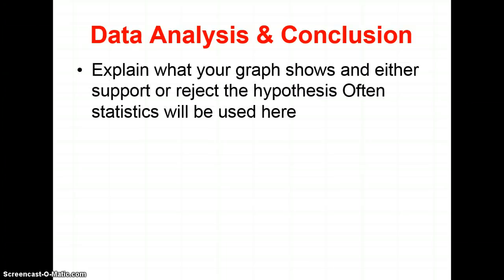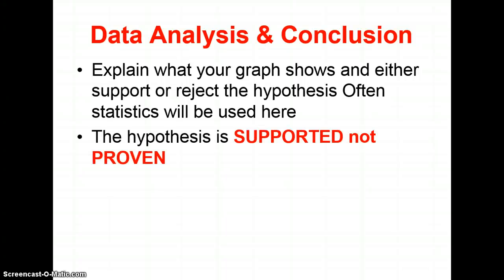Alright, and then to wrap this up, the rest of it's pretty easy. Analysis and conclusions. After you've completed your experiment, you've graphed your data, you want to explain what your data show you. And then you want to accept or reject your hypothesis, and then draw conclusions about what your data showed. Last thing, quick comment.